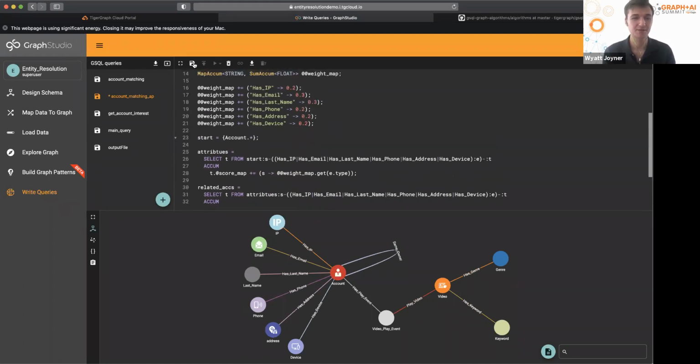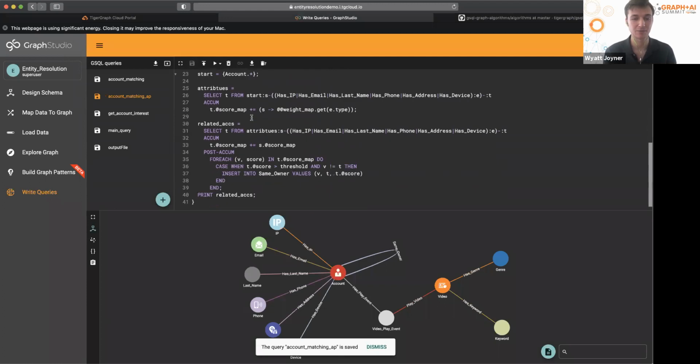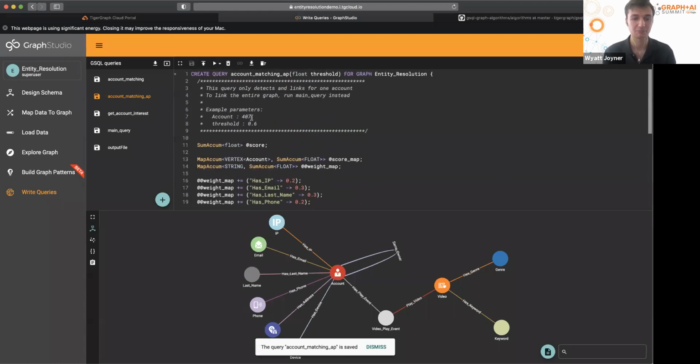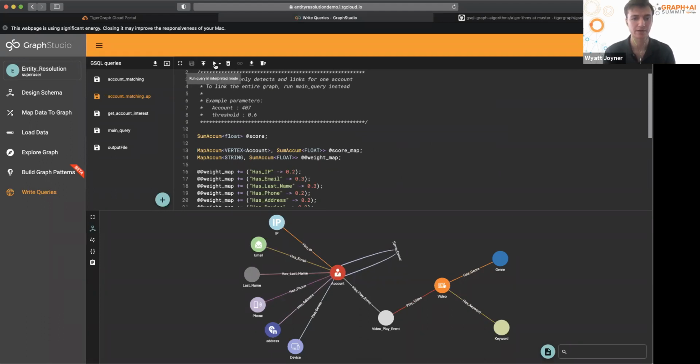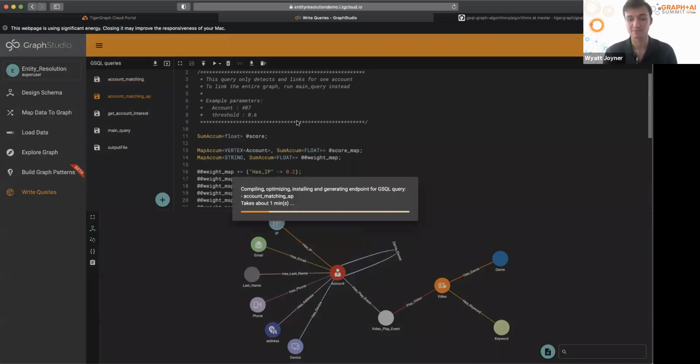So this code should be doing what we want it to do. Yeah, we can install it, or we can just run it in interpreted mode. I like to install because it maximizes efficiency. On the back end, this is just pre-compiling the query from high-level GSQL code to parallelized C++ code. So let's give it a minute to install, and then we'll run the query.